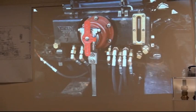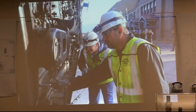4-speed lubricator. See, it's half full on the sight glass. Is that the one that was on it? Is that one of our rebuilds? That was on it. That's the original lubricator that was on it. We brought down some cores and a whole bunch of parts. If we had to, we would put our cores and our supply of lubricators from our inventory. We would use those. But we discovered that they were in serviceable condition. We could just clean them up and rehabilitate them. And again, it's a tribute to the design.